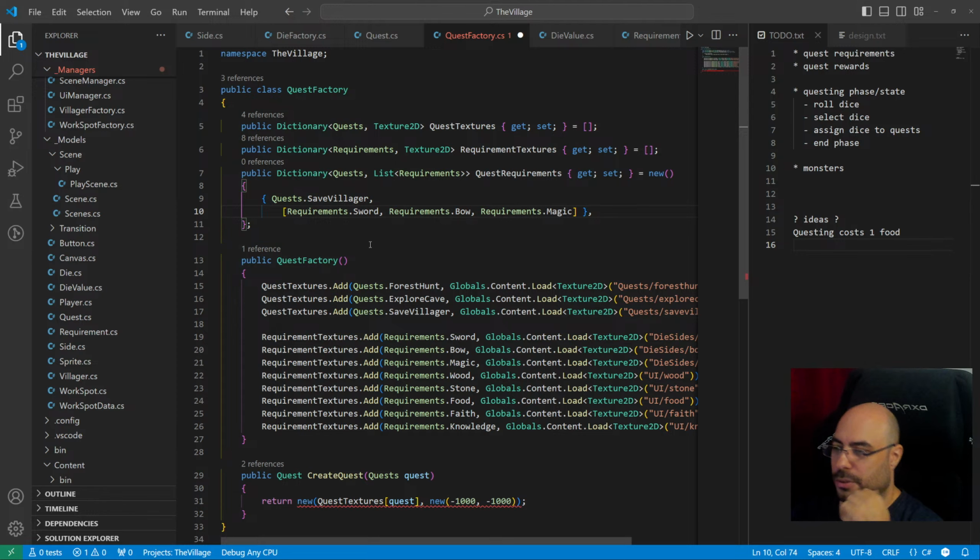And the icons should then be the same sizes, right? I'm gonna have to resize the textures. Well, I don't have to, but we'll see.